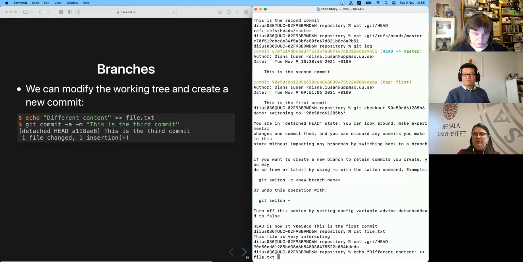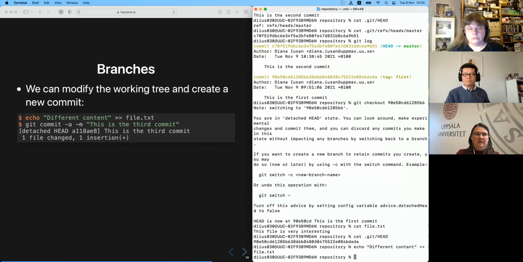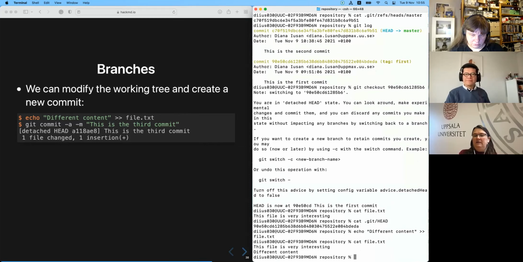So this is going to get appended to the file.txt. This is the way it looks like, cat file.txt. I am going to add the modifications of this file to the index, or the staging area, and then I'm going to commit it.